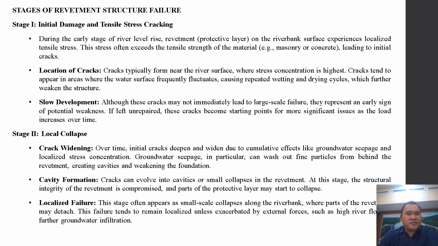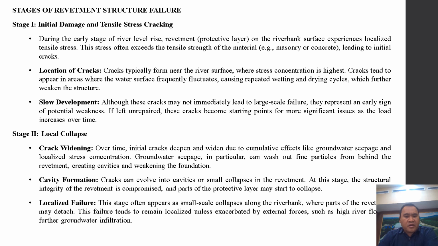Stage 1 is initial damage and tensile stress cracking, which I mentioned in the slide before: location of cracks and slow development. During the early stage of river level rise, the revetment protective layer on the riverbank surface experiences localized tensile stress. This stress often exceeds the tensile strength of the material, leading to initial cracks.